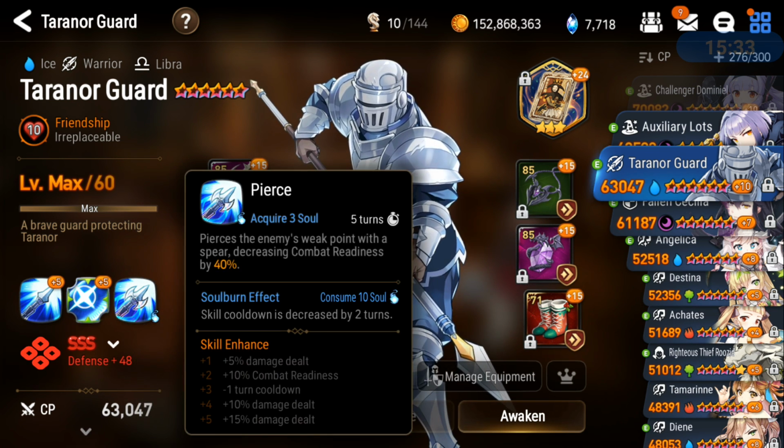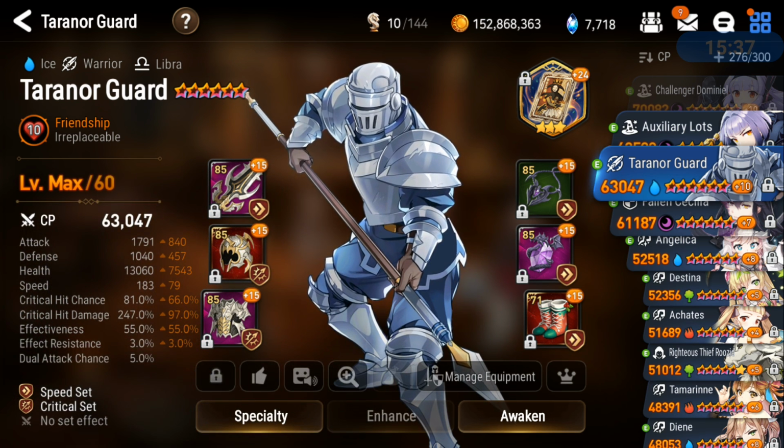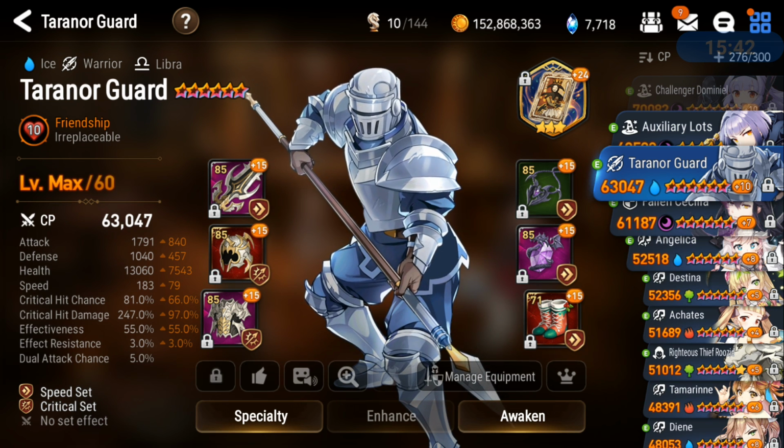And you turn off your skills because you don't need to use them, because you can't even decrease the combat readiness of the boss, of the Wyvern. So yeah, speed set and crit set is what I have for him.